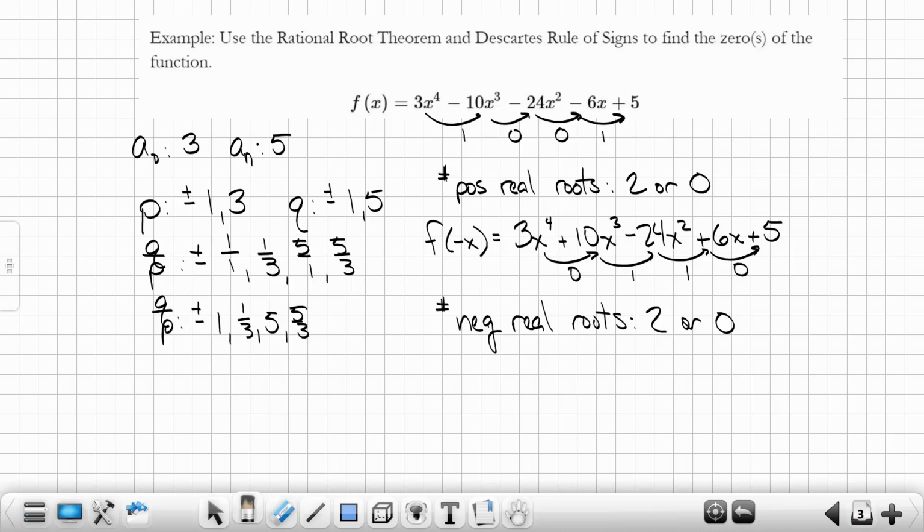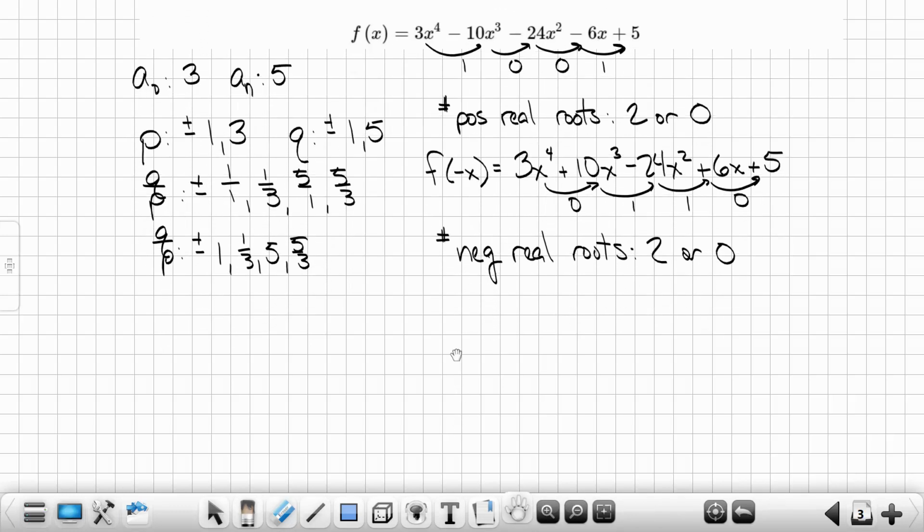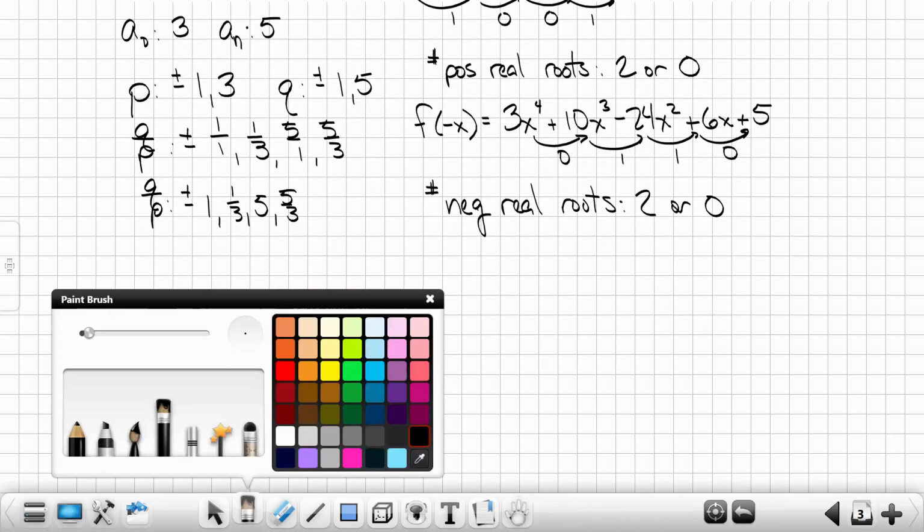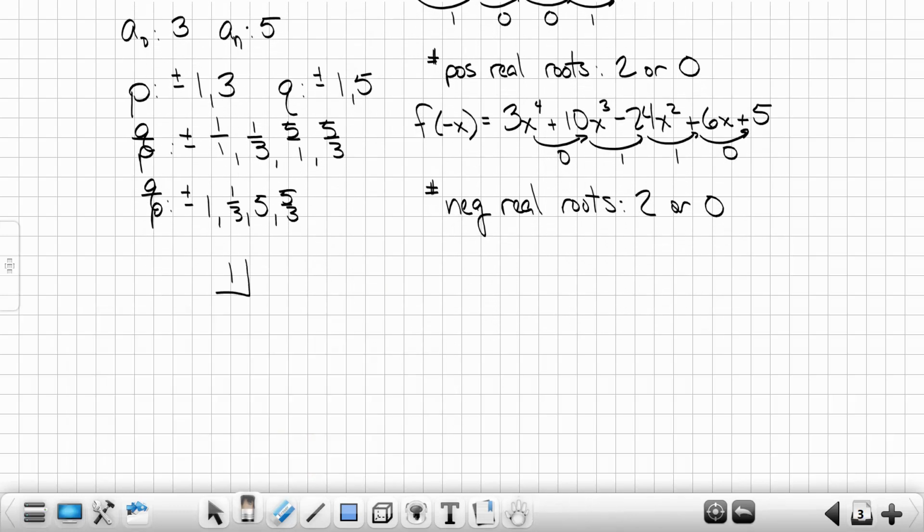Yeah, so we're going to try them all. Now it's our guessing game. However much you want to erase, Albert, it's up to you. Let's make a smart pick to begin with. Let's get our roots. We want to try 1. And what are our coefficients?